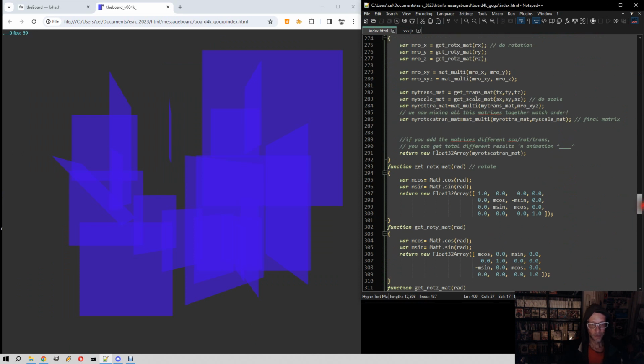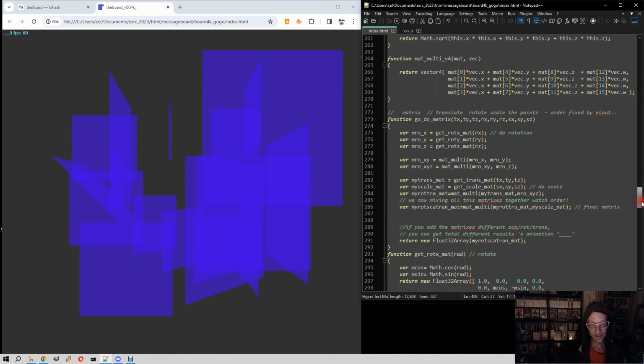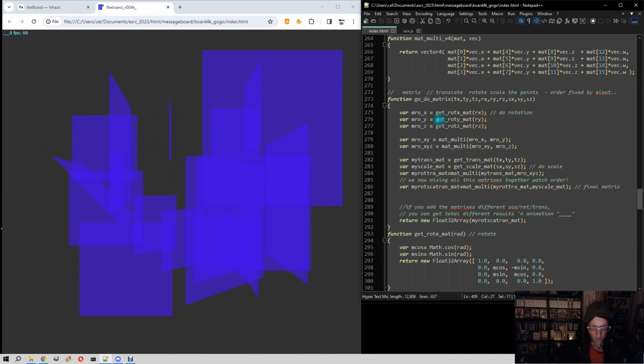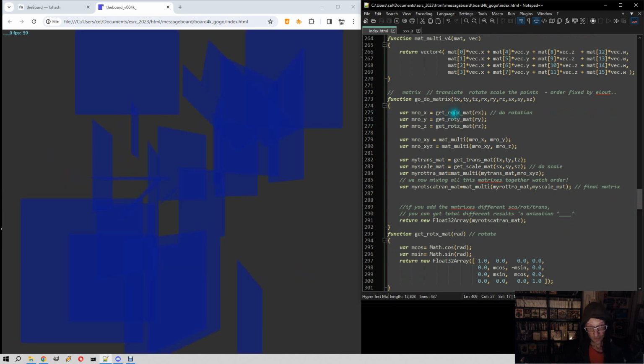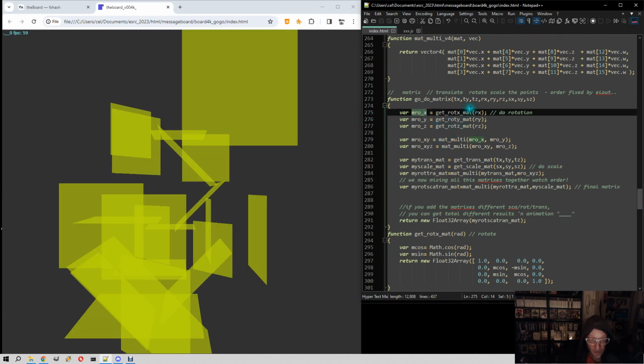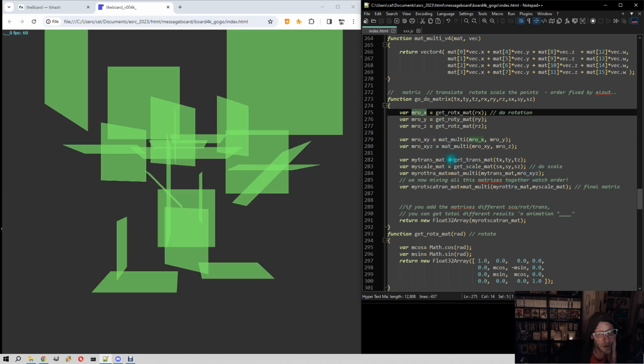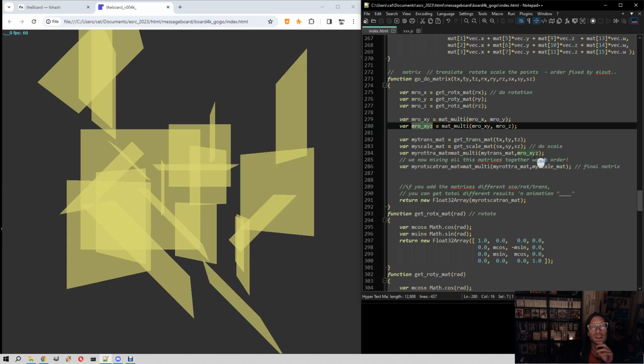This is more like the soft 3D engine. I get a rotation on X, Y, Z, get the matrix for it. I add these different rotations on X, Y, Z, and put them in one matrix here.